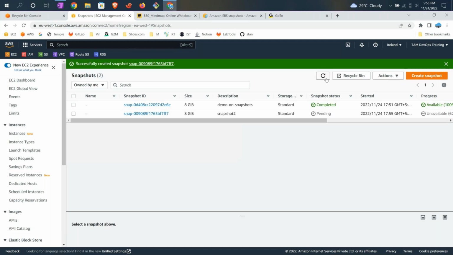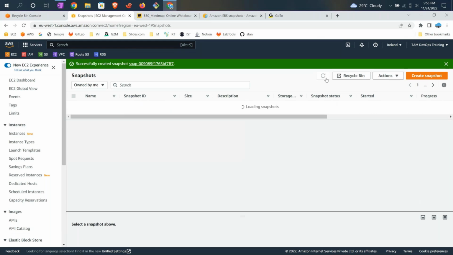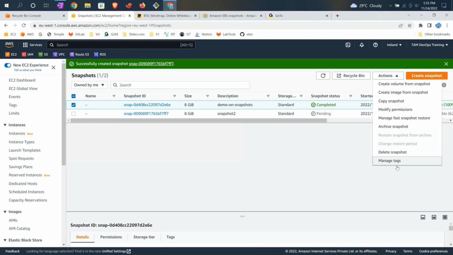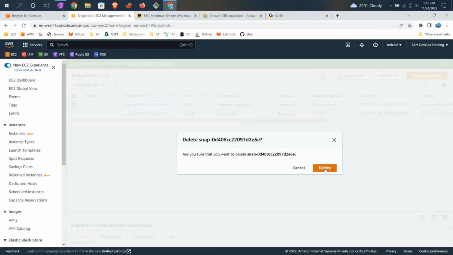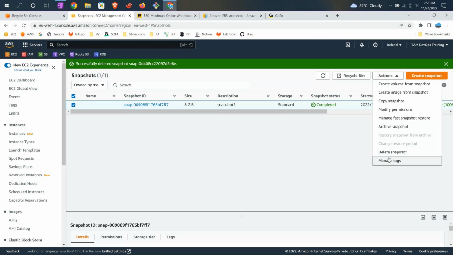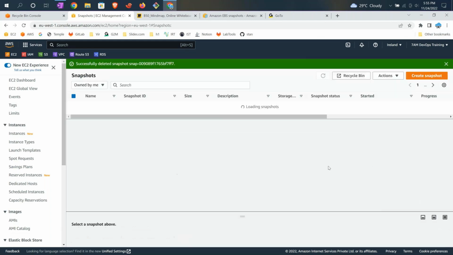I have applied the rule and then created the snapshot. So the rule will be applied to all the snapshots that are taken after that. I think it should be applied here as well. For example, I would like to delete the snapshot. Let's see what will happen. So I'm deleting the snapshot. Gone. The snapshot is gone. Also, I would like to delete the other snapshot. Gone. Both of them are gone.